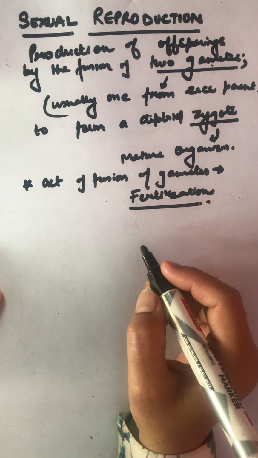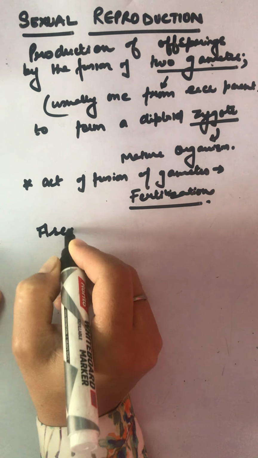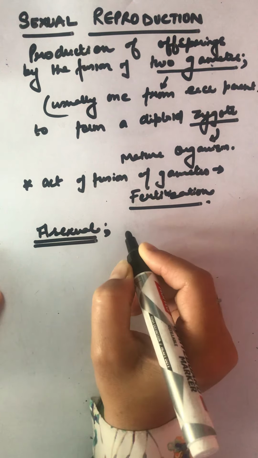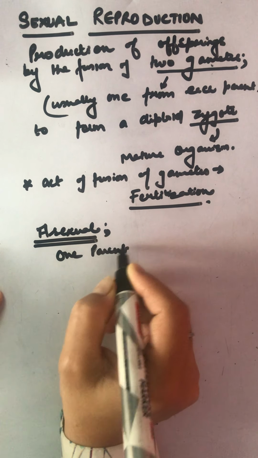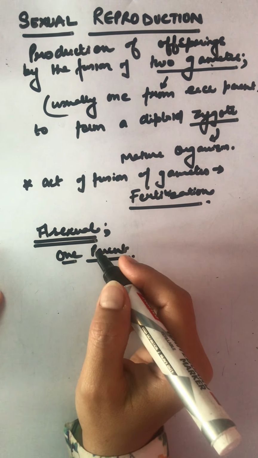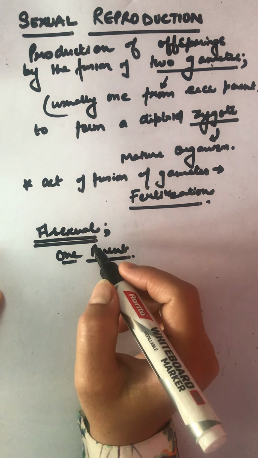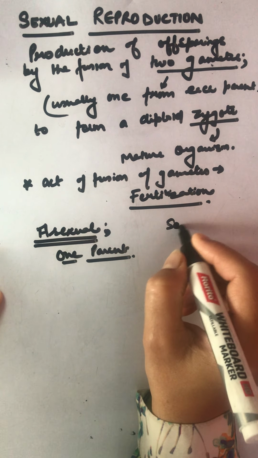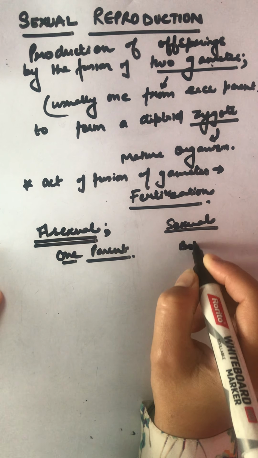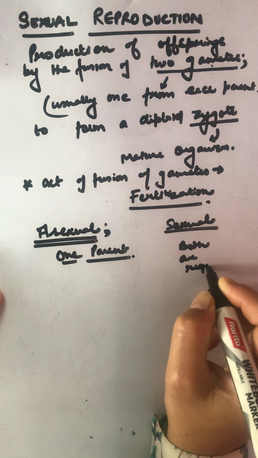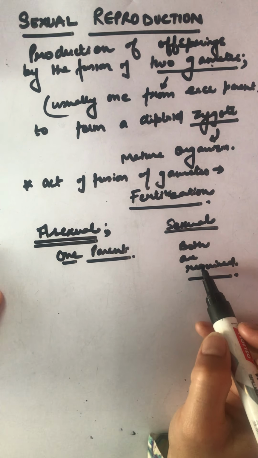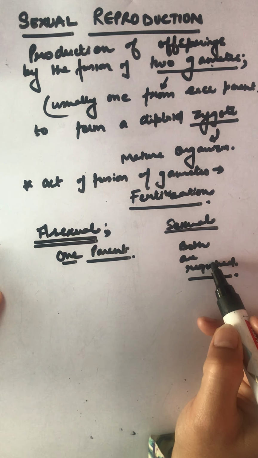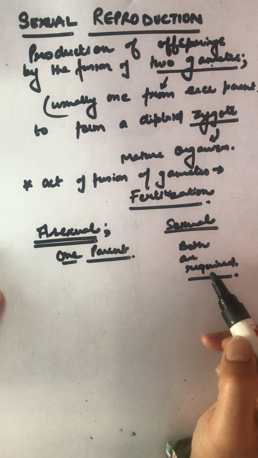And when we talk about the asexual mode of reproduction, let's compare a little. What have we learnt in asexual? That only one parent is involved, either a male or a female. Here, both are required. It's a mandatory condition that both are there. Two gametes belonging to different sex fuse with each other, form a zygote, form a new generation.